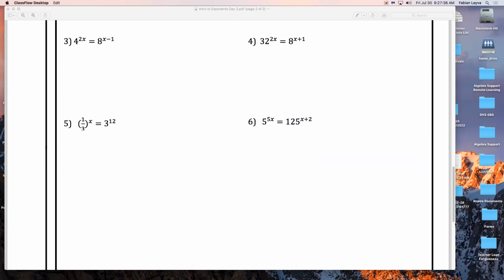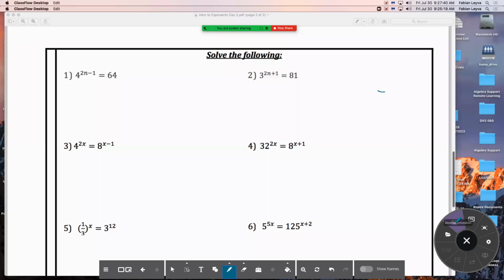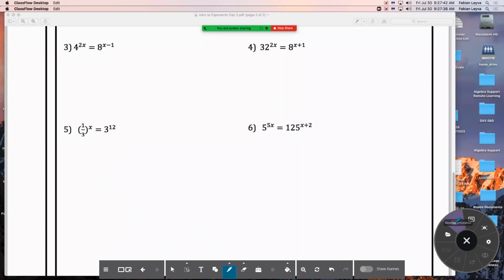All right, so let's go ahead and do number 3. Notice that number 3 is a little bit weird because according to the strategy, we have a base equal to a base and we can just worry about the exponents, but unfortunately for us, we don't have the same base. Can you rewrite 8 as a base of 4? Well, no, right? Because 4 raised to the 2 power is 16. There's no way to do that. And of course, you can't rewrite 4 as a base of 8.